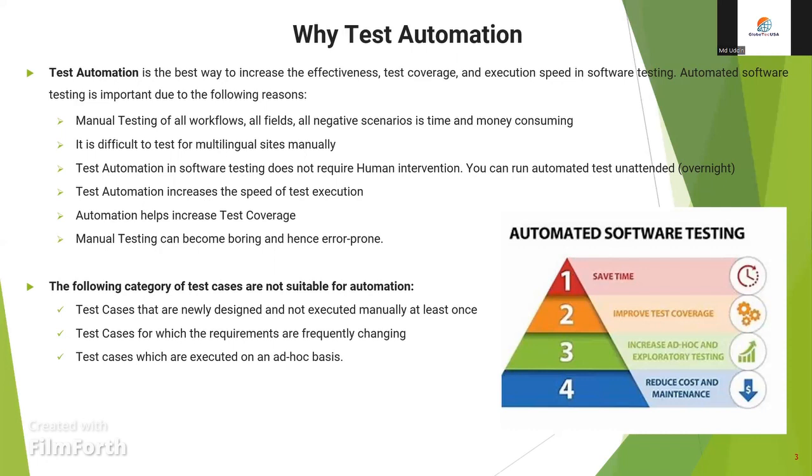Test cases for which the requirements are frequently changing are not suitable for automation. It's not that it's not doable, you can do it, but it will waste time and money because you have to do it again and again as the requirements keep changing. So those are the categories we don't recommend automating, because they change frequently.